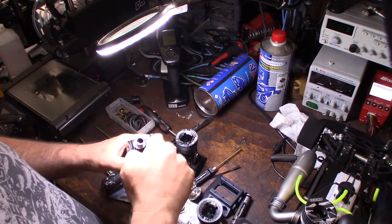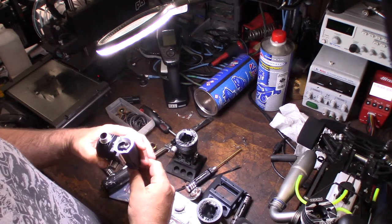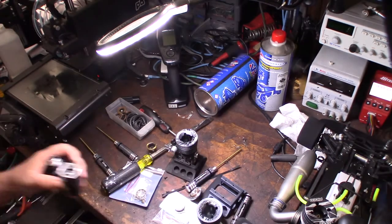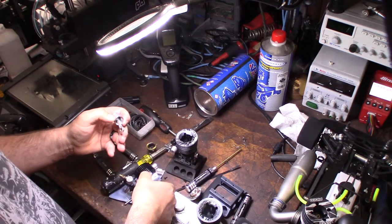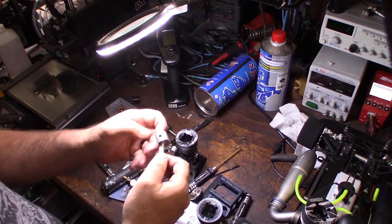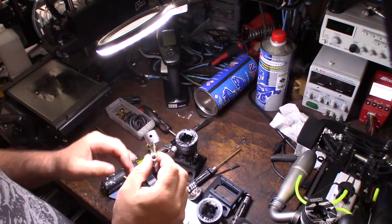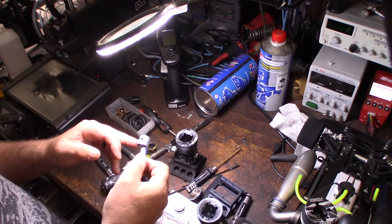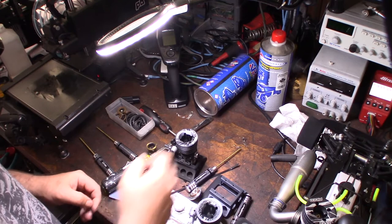All right, so it has a crank groove, so you can't pull the piston out at the bottom, you have to pull it at the top. A really clean piston. Like I said, he said he just ran a couple of break-ins, but no scuffing on this piston at all. A little bit here, but yeah, this thing is looking good.